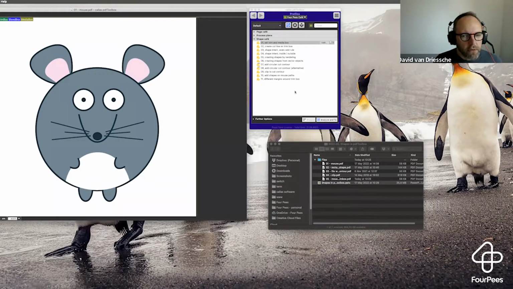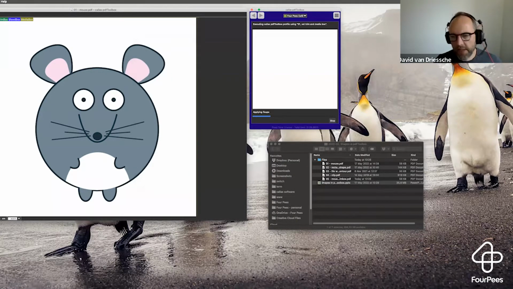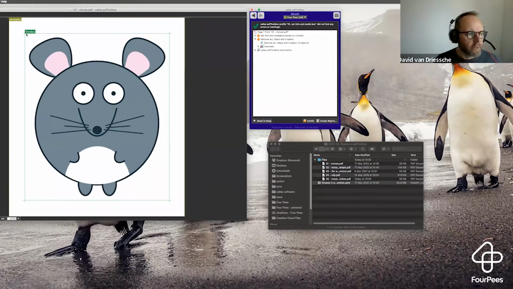So what I can do here is run that, run analyze and fix, and then I'll save this on my desktop, and that will give me exactly what I expect. So it figured out where the bounding box of this image was. And then you can see that the trim box is a little bit bigger than that.